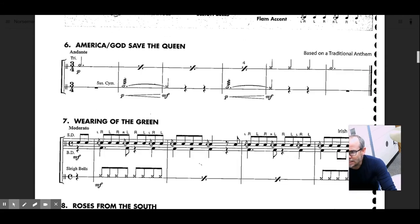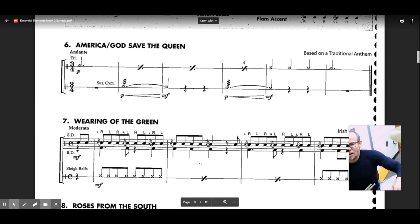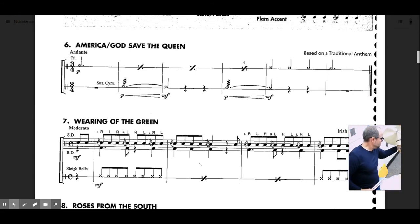All right, number six is suspended cymbal. I don't have a pair of mallets in here, but you would take two yarn mallets and hold your cymbal like this and play single stroke rolls quickly. Okay, we'll do a lot more of that, hopefully in person, or if we have to, remotely. But number six, don't worry too much about.